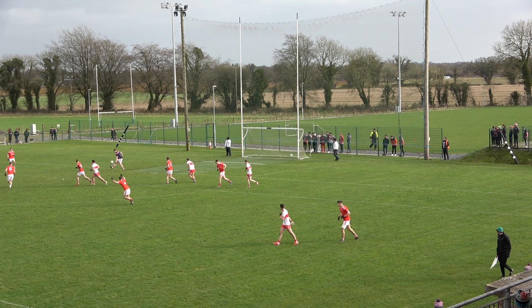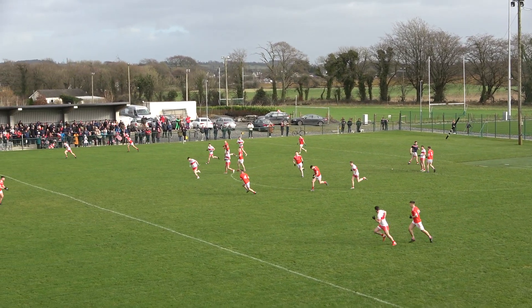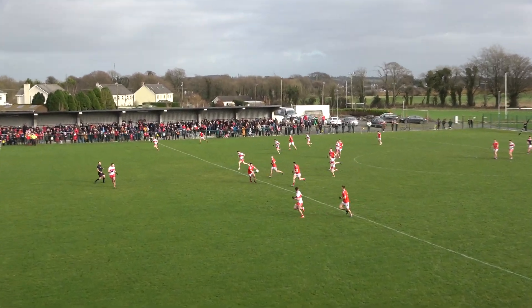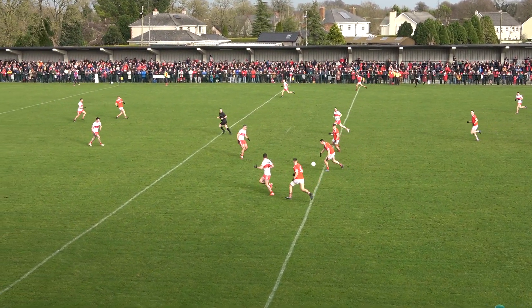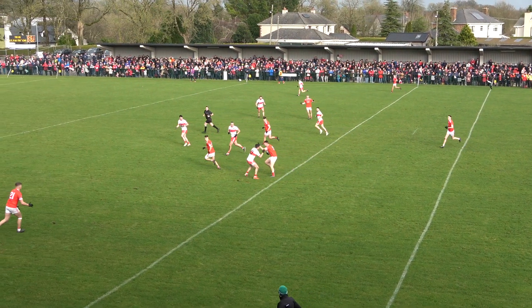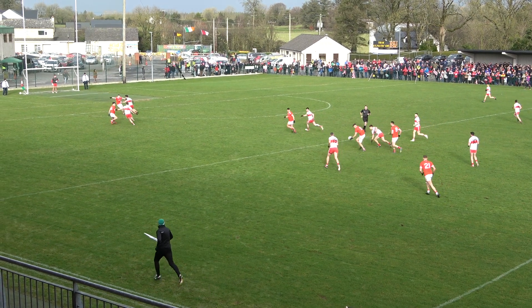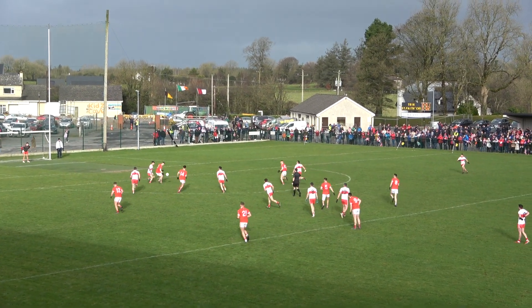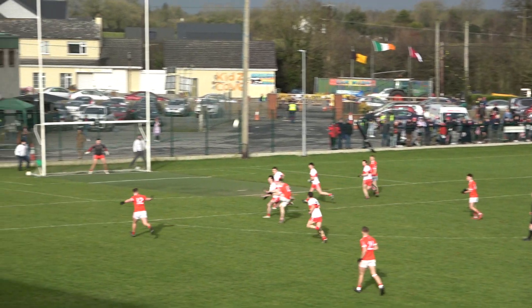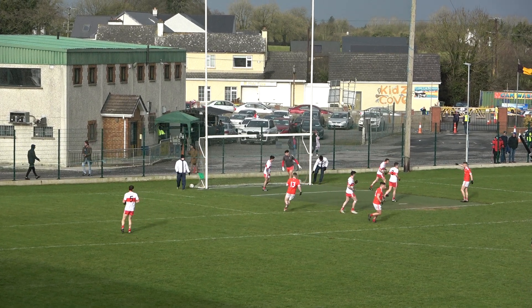It was a free out. Peter comes off his line, wearing the short sleeves — not feeling the cold. Deke in a bit of space, nice ball from Peter. Now Deke's got Dara in front of him, Dara on to Sean Fitz. We've got to play against the breeze, we've got to be carrying that ball in. Sean has to get his head up — he steps by another man. On to Connor Quigley who's bursting forward. Connor swivels away from one challenge, tries to play the ball inside to Mikey Cullen — Mikey managed to get in front of his man, lovely pick-up off the left foot. Is it turning in? It is — yes! That was an unbelievable score. He chipped it up with his right, went on to his weak left side, and curled it up into the air and it hung over. Trim keeping it nice and tidy — two each.